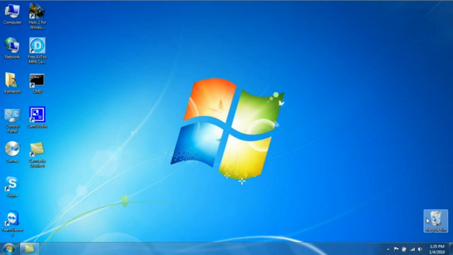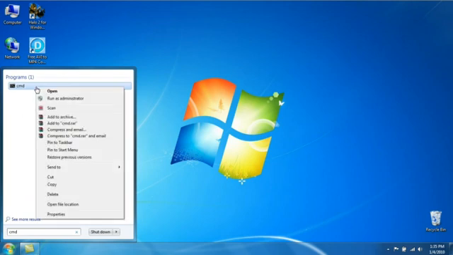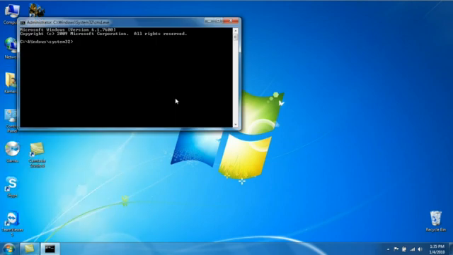Hey, this is Cameron here, and I'm going to be showing you, again, how to fix Halo 2 for Windows Vista. First, we're going to go to the Start menu, and you're going to type CMD. Right-click, and click Run as Administrator. Allow it. Type net space stop space cryptsvc, and hit Enter.